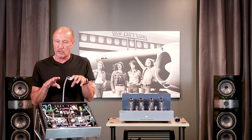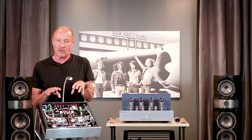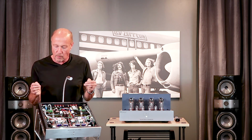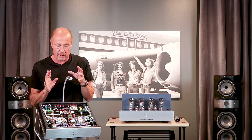This amplifier has a low output impedance. You can run it into very difficult speakers, very difficult loads. It won't flinch. Look, it's filled with self-protection features. It has output transformer protection, things that you will not dream of seeing in any other product.